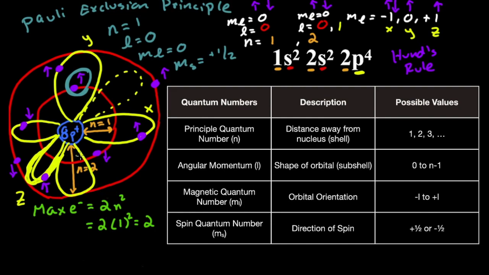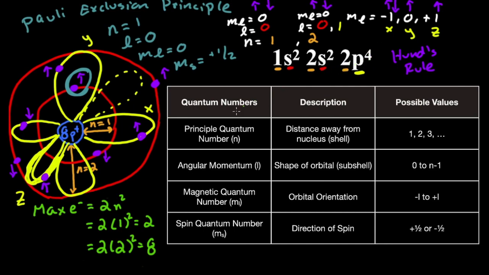And those electrons are going to be right here. Here's the first one, and then here's the second one. And now let's figure out the maximum number of electrons that can fit in an n equals 2. And so that's going to be equal to 2 times 2 squared. And when we do this calculation, we're going to get 8. And these 8 electrons right here are going to represent 2 in this orbital, and then we got 6 in these orbitals over here.